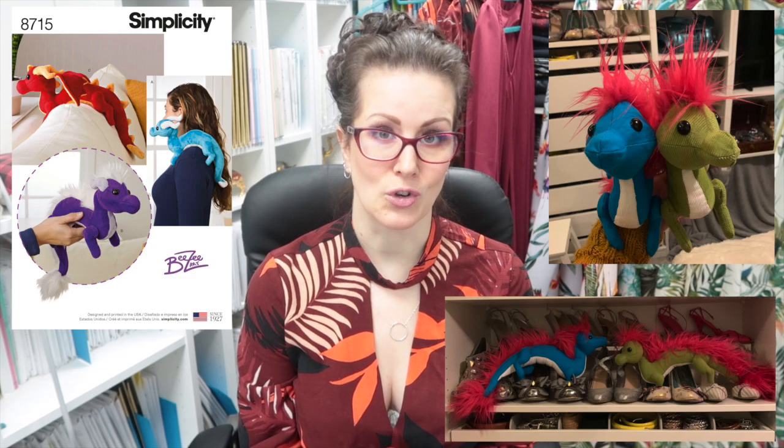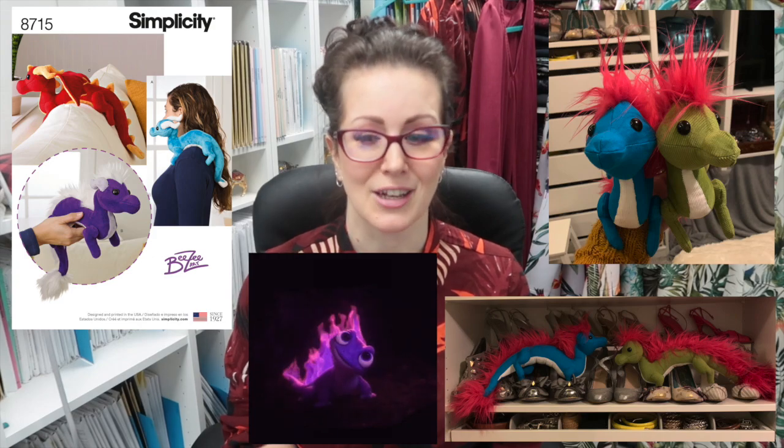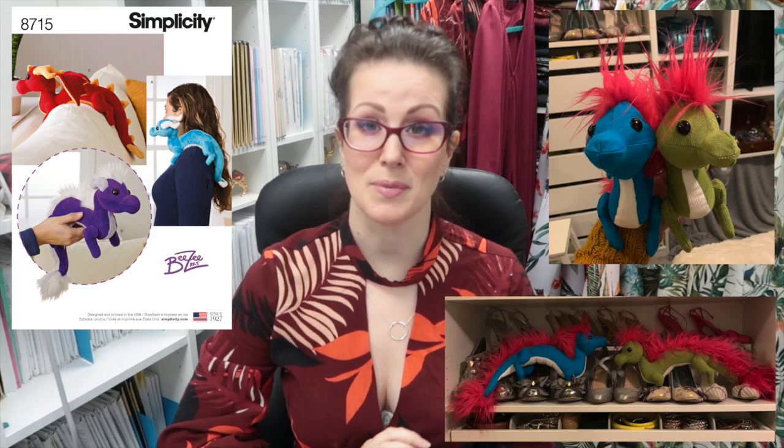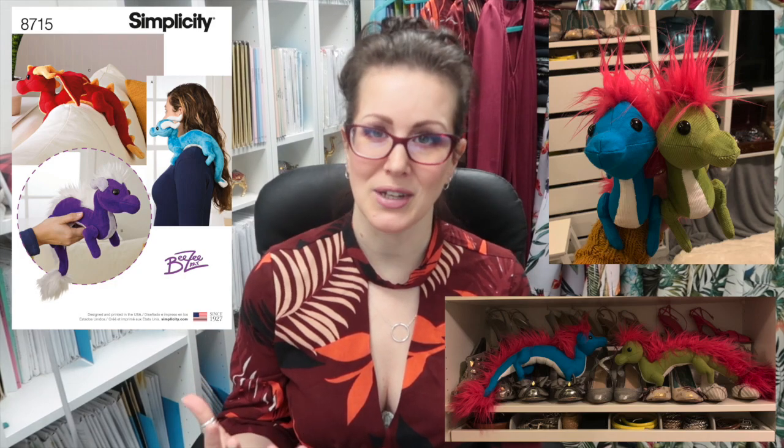I have also made 2 shoulder dragons. I am going to be spending Christmas with Wilson, and he has 2 little nieces. I don't know if we're going to get to see them, but I have made them both shoulder dragons. One is meant to look like Bruni from Frozen 2, because the eldest little girl is obsessed with Frozen, and last time I saw her she was dressed as Elsa. So yes, she shall now have little shoulder dragon Bruni to go with.